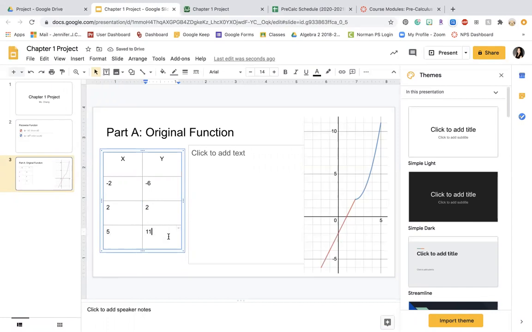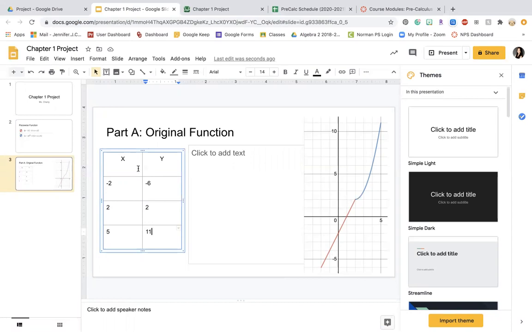Now you can put in more points here, like you could have chosen x equals 1 and told me, or x equals -1 and told me that y value, but you didn't have to. The more points you have, the more accurate your picture is if you're doing this by hand. But in this case, since I'm not doing this by hand, I don't really need this picture to look accurate because the computer already does it. Desmos already creates the image for me.